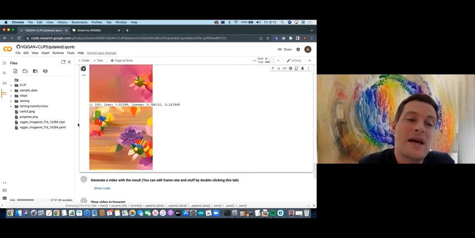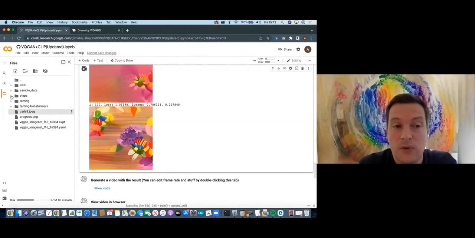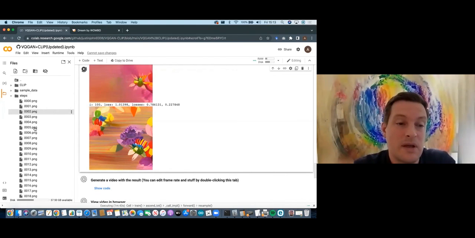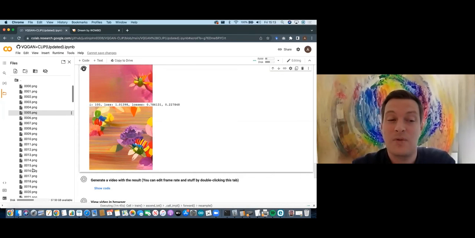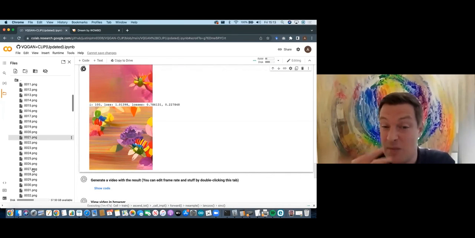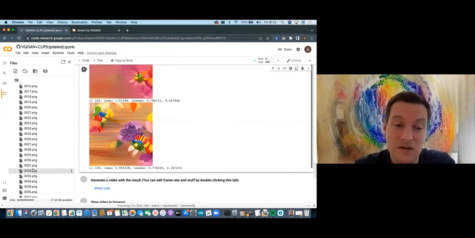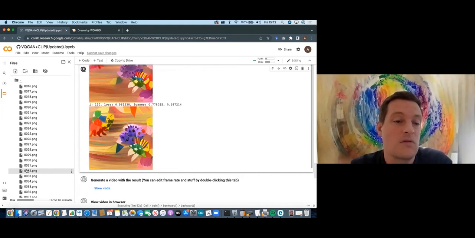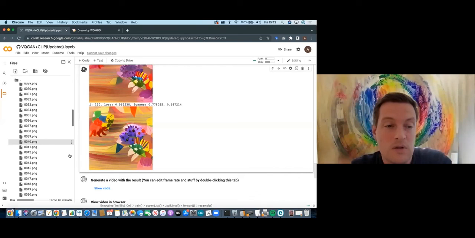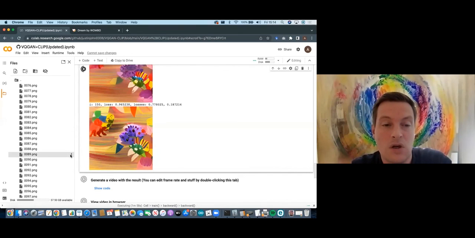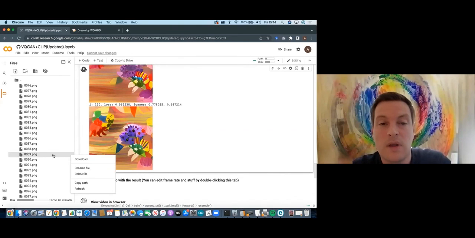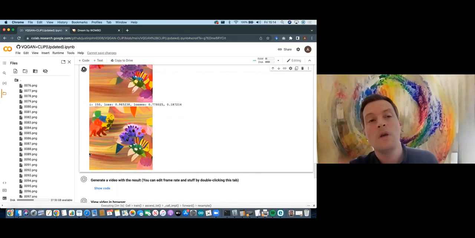If you want to download these images, you can do that in the file section as well. The folder to look for is steps. If you open that up, you can see a list of all the steps it's been through. Remember, we're only seeing every 50th step, but all of them are in there, so you can see how it changes over time. You can even create an animation of that, which is something it will do at the bottom of the screen. But any one of these images, or all of them, you can download. You can just click on the little dots, click download, and it will give you that package. And you can start playing around with it.